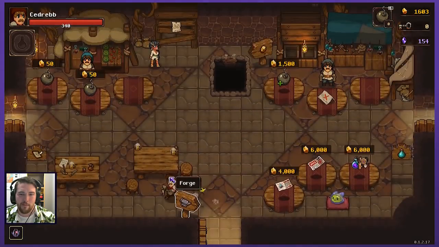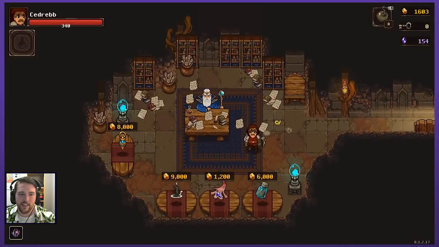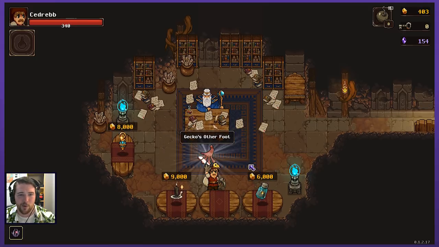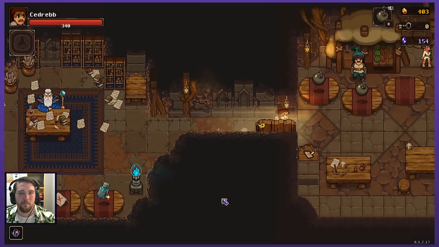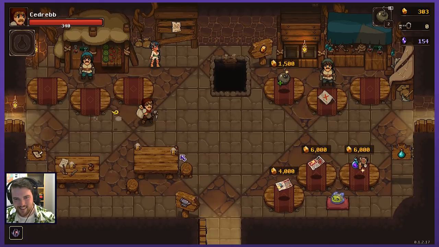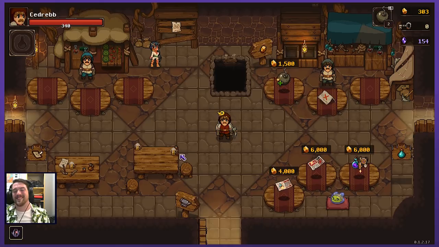And I think while I'm at it, I can also buy the sticky hand thing. Gecko's other foot. Channel the powerful sticky force, the same force that holds the cosmos together. That's a funny description. That's all sold out. I'm rattled. I don't know what to do. That really sucks. That really, really sucks.